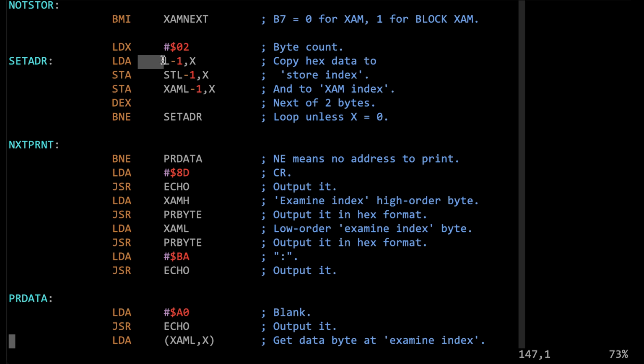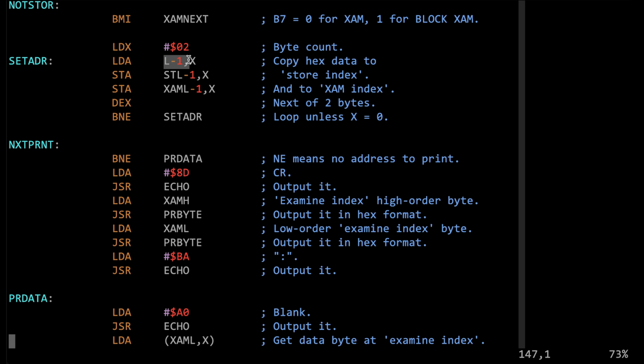So the first time through this loop, this is actually going to load H. And then using the same logic, it's going to store it in STH, or store H, and also in exam H. Then it decrements X, and X is now going to be 1, so it's not 0. So we jump back up here. Now when we're loading L minus 1 plus X, X is now 1, so it's L minus 1 plus 1.